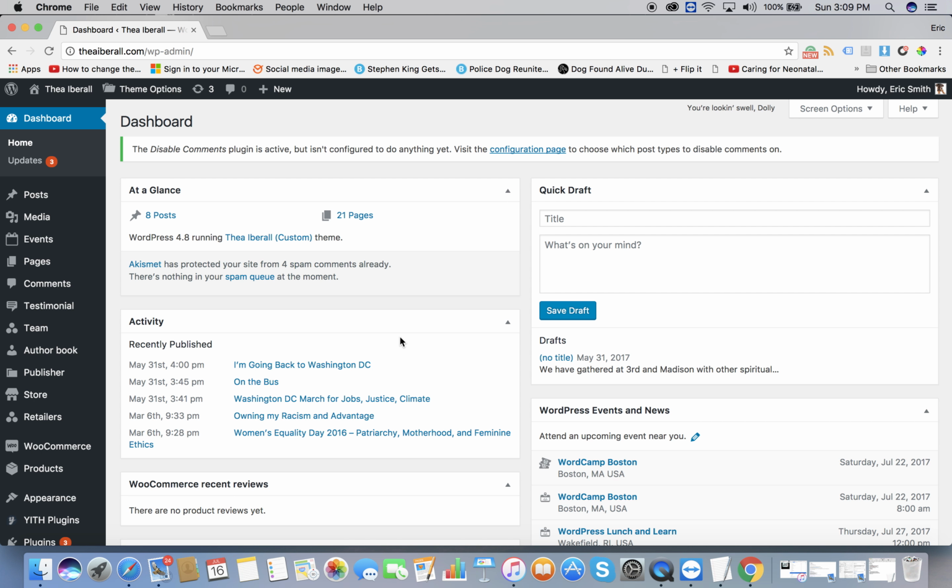Now, the location and venue. Whenever you add an event, it stores it in the database. For instance, the events that I added in the past, as you can see, the script has stored it in the database, so it'll just pull it up if it's the same location rather that you're having an event. If not, you simply create a new location, and then you fill in the details.